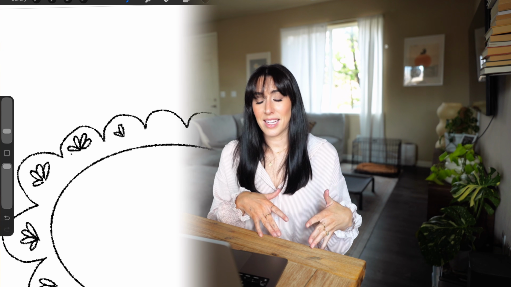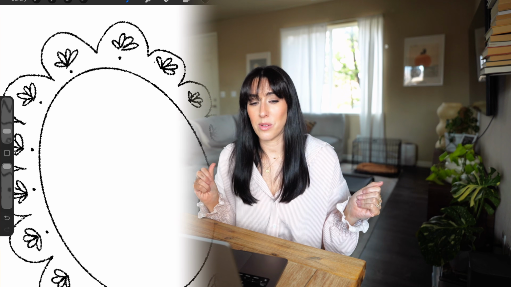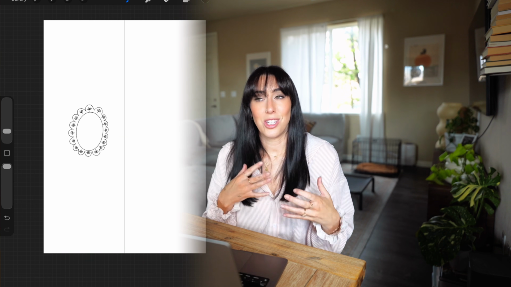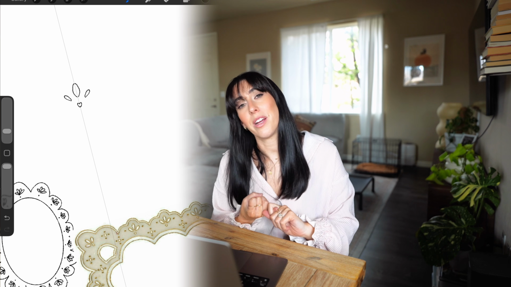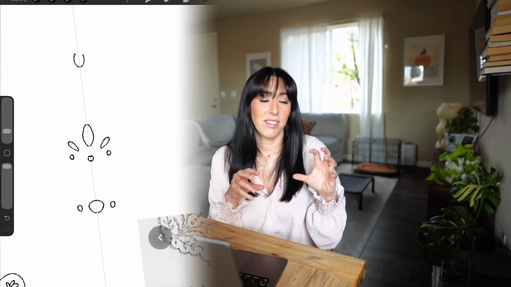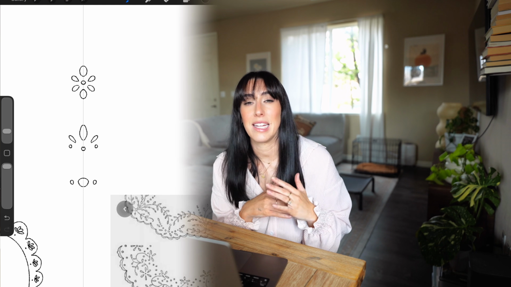So for this client, it was really clear to me that she wanted those intricate details, and she shared with me any interior design stuff that she was using in her therapy practice and studio. Like she had lace pillows and she had different things that had really beautiful trim around it, and I just could not get the idea of lace out of my head. So I kind of knew going into this logo that that was something I wanted to see come to life.